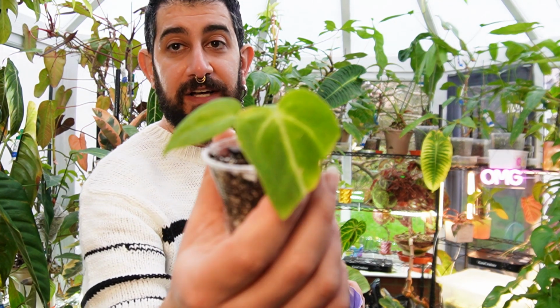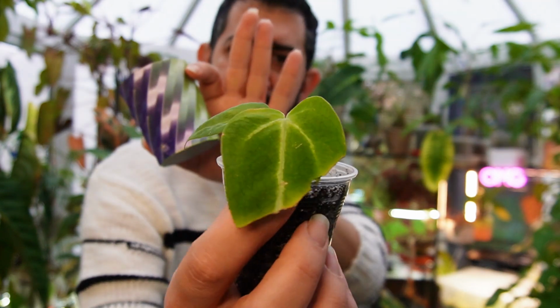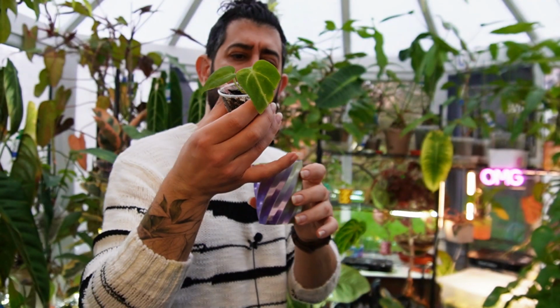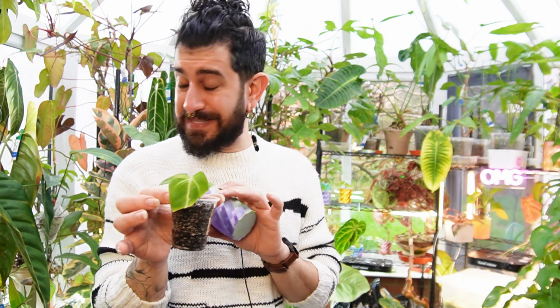This is a seedling of an Anthurium magnificum, I think. I'm pretty sure that's what it is. I'll add it at the top if I'm wrong. This one I have since added into, I'll try this differently now because I am experimenting a bit more, and I've been okay with what I've seen, especially with my seedlings, using the Soil Ninja Anthurium mix. I haven't done Anthuriums in a soil mix for a very long period of time, but so far my seedlings in that mix seem to be doing really well.